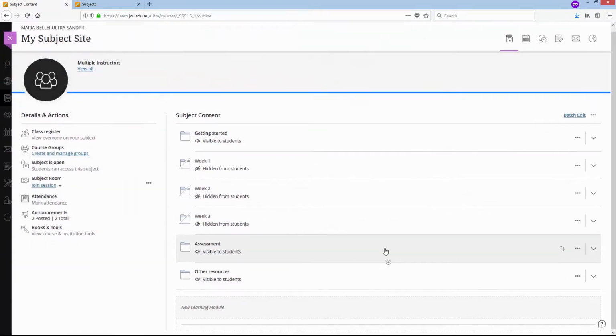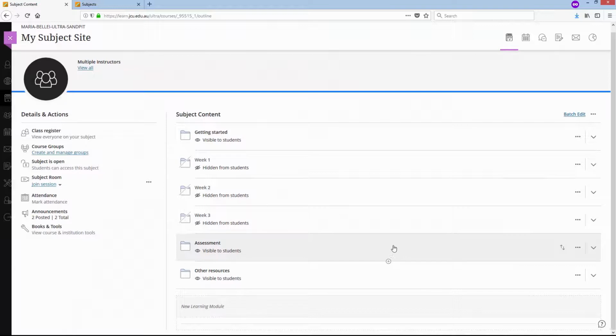And from here, I'll show you how you can quickly create this custom assessment task where the student submits a particular type of work offline. So for example, if you're assessing them at a practical class or they're submitting a piece of artwork, an engineering model, something that they're not submitting as a file into the learning management system.